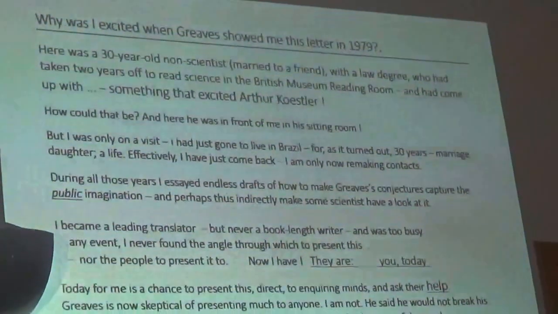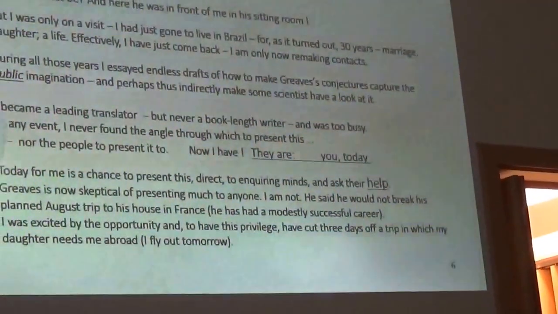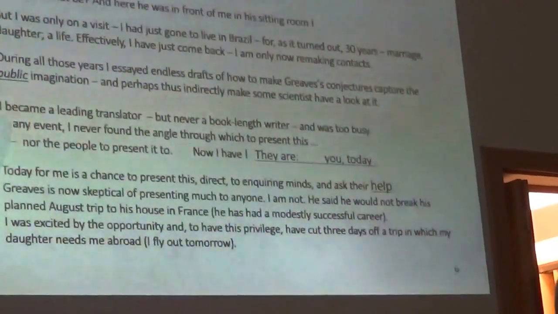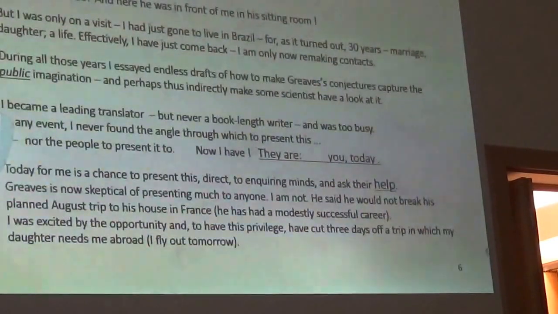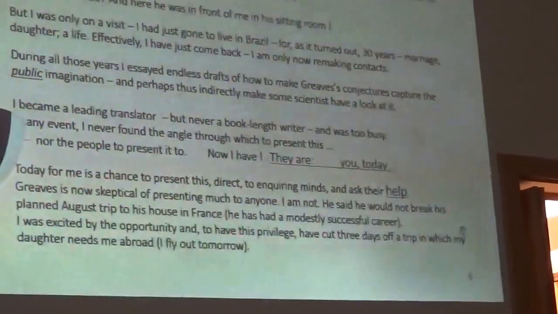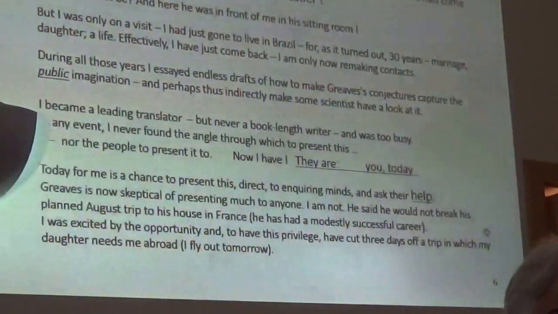So this is the first time I'm showing it to scientists. I became a translator and then became good enough to write a book-length work. So I never found the angle through which to present it, nor the people to present it to. You are the people who are going to tell me whether it's any good. If there are 17 of you, that's 17 times more contact than this thing has had per year with scientists over the last 30 years.